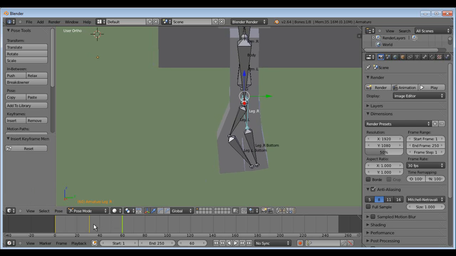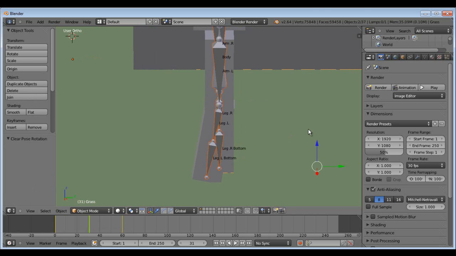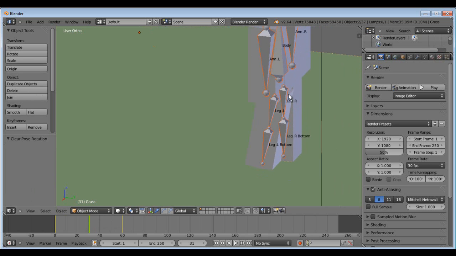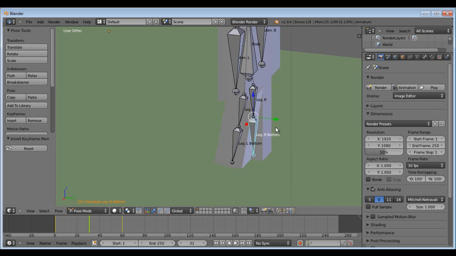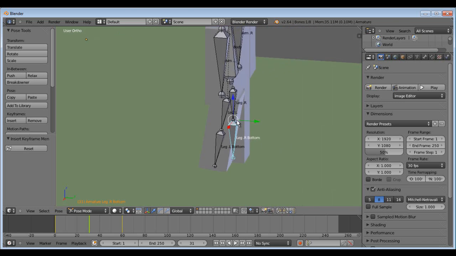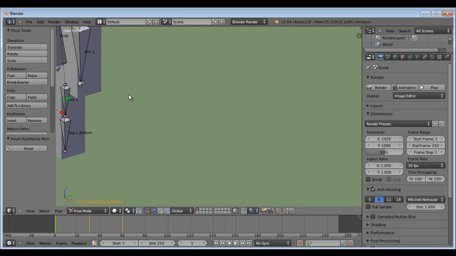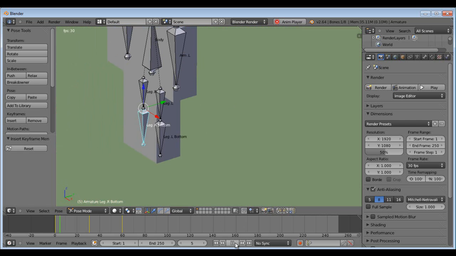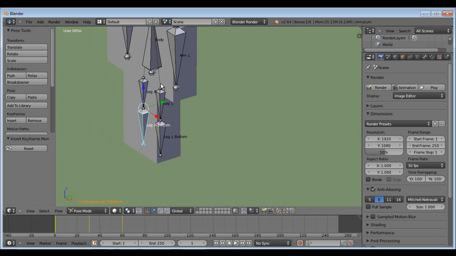Also, what we need to do is go over here and reset these leg pieces. There we go. So we get a very short animation here of this dude moving. Like that. A simple jump, I'd say, is what this is.